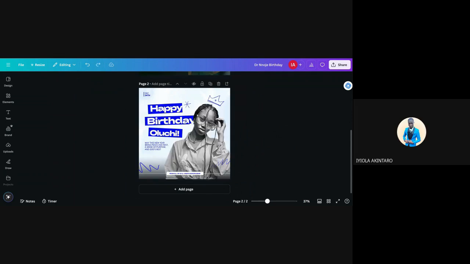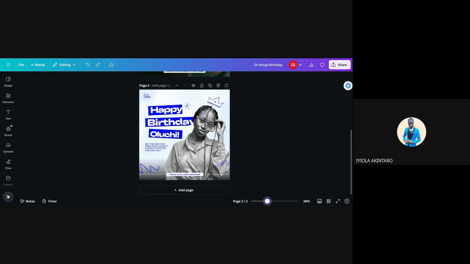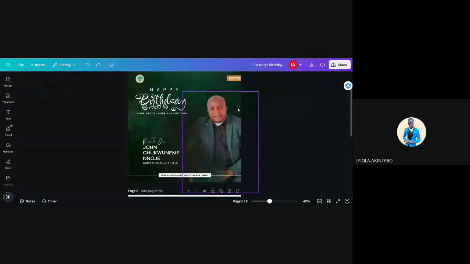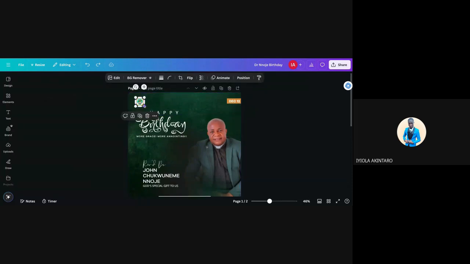So that is proportion. It's that in our design, we should know what should be big and what should be small, like the logo now. I cannot make this logo very big. It doesn't make sense. How will a logo be very big in a design? It's bad proportion. So I have to make it smaller, because the logo only has to be there. It should be in the design, but it should not be too pronounced.